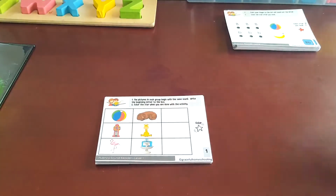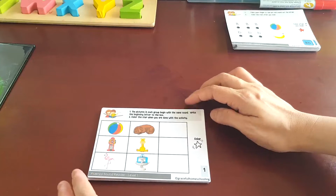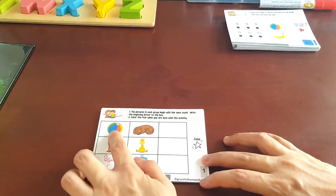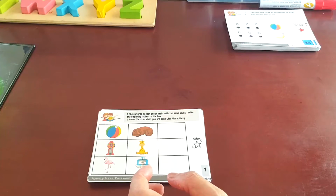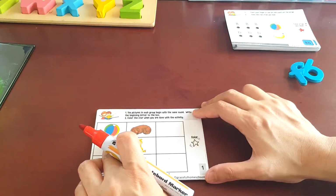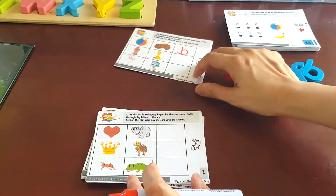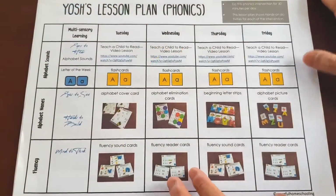Okay. And then what I have here naman is this fluency sound reader. So this one, it's pag alam na ng anak nyo or ng bata yung mga sounds of the letters of the alphabet. Pag na-master na niya yung mga sounds, ito na yung pwedeng activity. Because he has to sound out yung ball, bear. And then he has to get a magnetic letter and then place it here. So that's letter B. Ball, bear. Or pwede naman, like for example, ball or bear, pwede niyang isulat letter B. Okay, let's do another one. Crown. Camel. That's letter C.